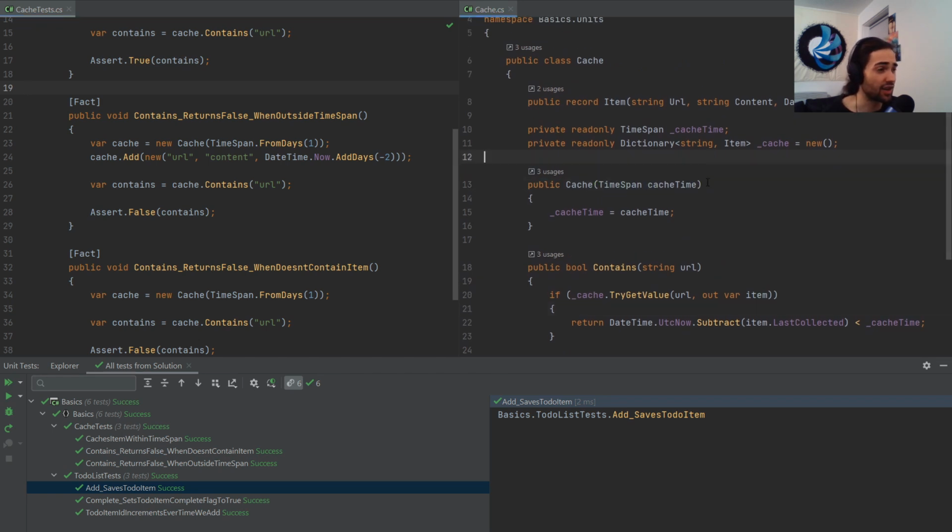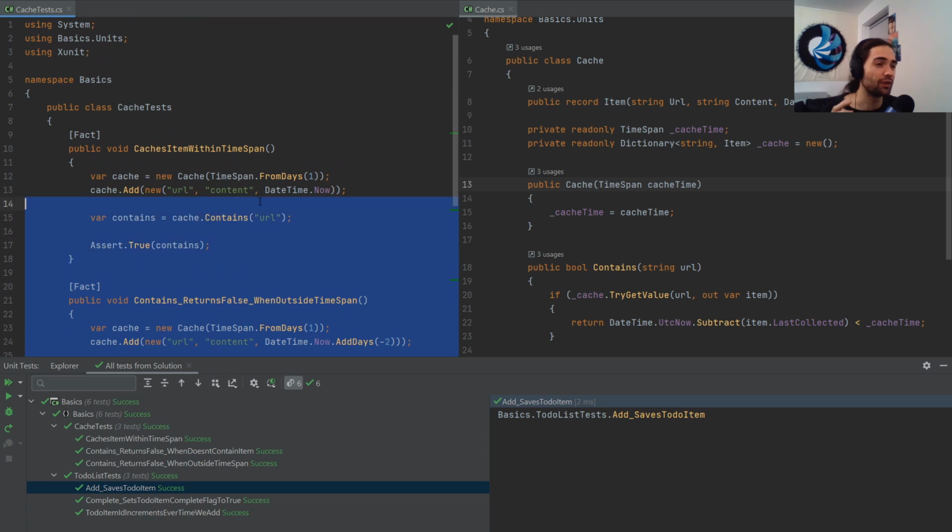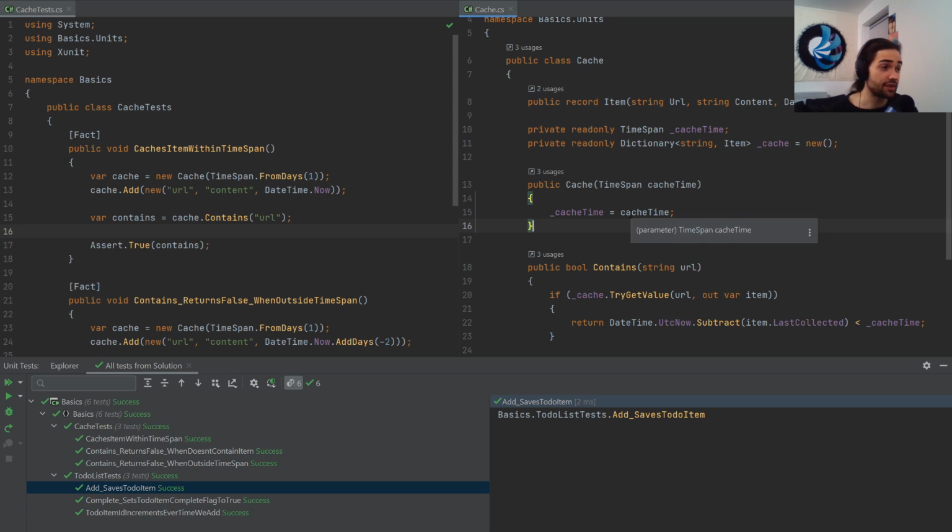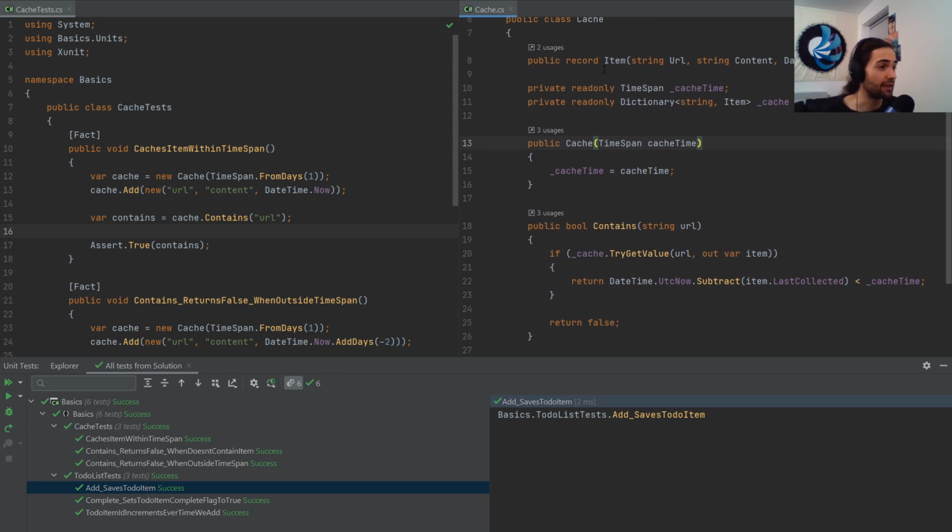As a service that's being injected, if you think about how it's going to be used in the dependency injection, having the time span passed in the constructor can be a little bit problematic, and basically changing this will break all of these tests, and you're going to need to write some kind of infrastructure. So having some kind of factory, some kind of service that is going to determine how much an item can be cached for can live here, because it's a more abstract, more generic process. Like, if you watch my video on generics, if you have items of a particular category and each item has their own configuration for how much it should be cached for.